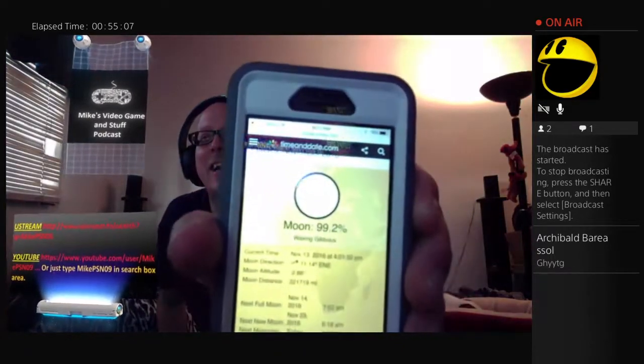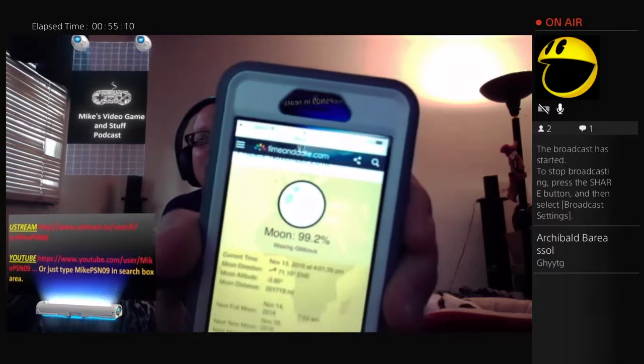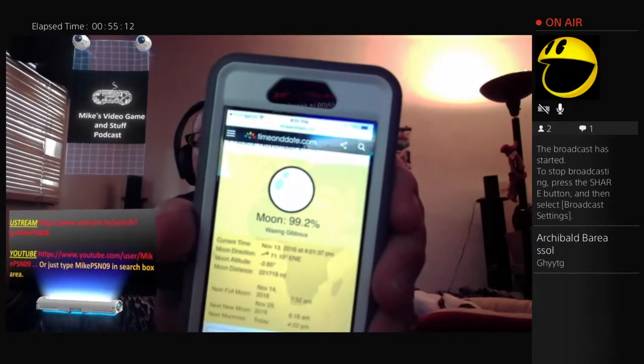And look, they call it... What did that say under the moon thing? Which is 99.2%? It says waxing gibbous. That sounds like a familiar thing. Sounds like a name of a band I listen to. Just a little bit. Yeah, has a vague familiarity to it. So at 4:22, the moon rises. That means I got to go outside and take a picture of it. And the sun sets pretty soon.